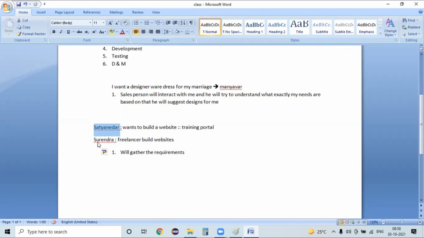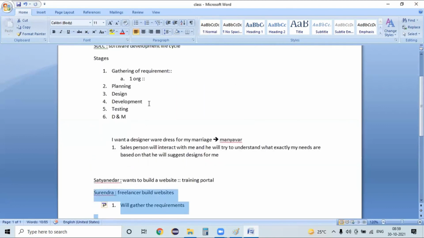The effort Surendra and his team put in went in vain. That's the reason there should be an official confirmation before proceeding with all the SDLC activities. Once we have a confirmation from that particular customer, then officially we will start with the SDLC activities, which is gathering of requirements.